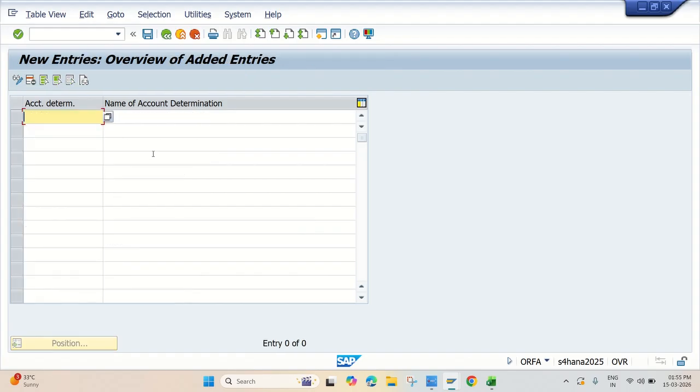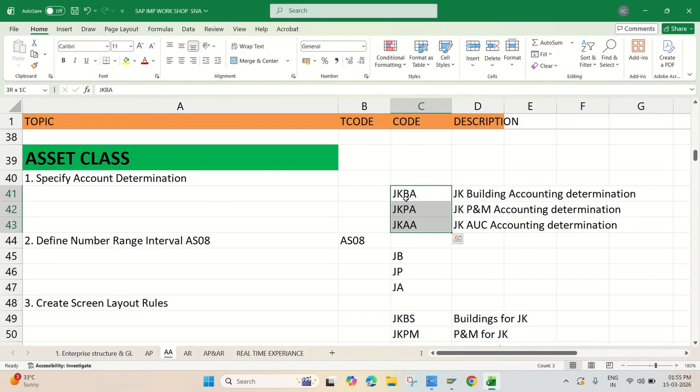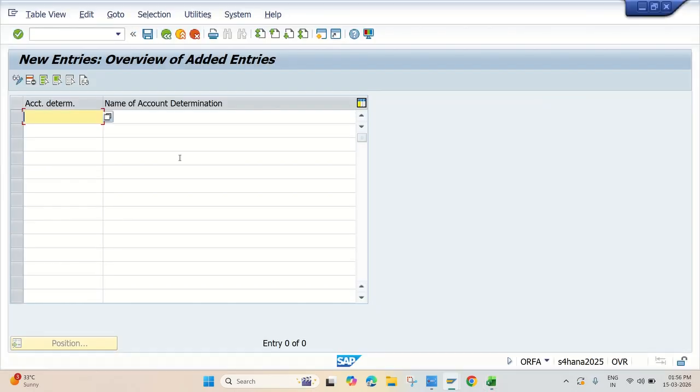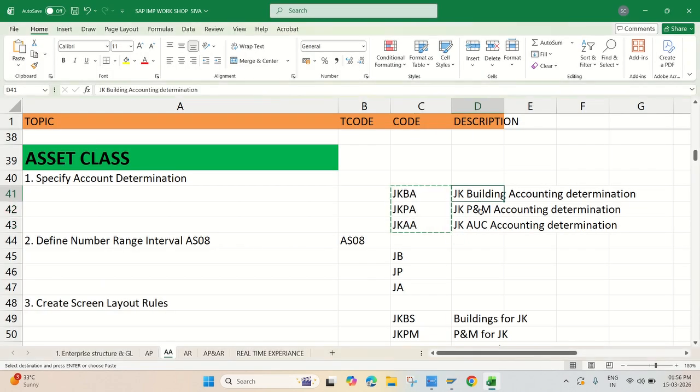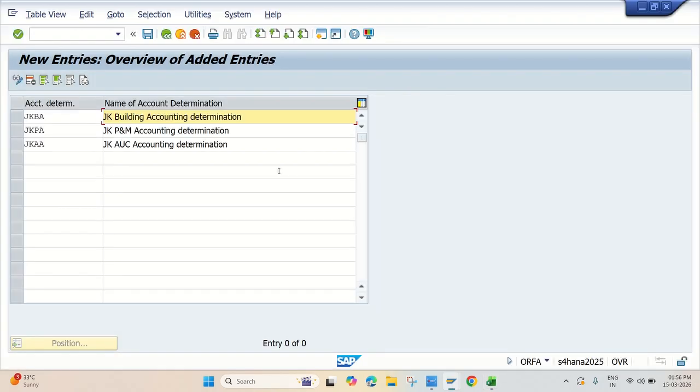New entries. So what are the three we need to create? JKBA, JKPA, JKAA. So description: JKBA for buildings, JKPA for plant and machinery, JKAA for AUC. That means asset under construction. Save.